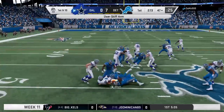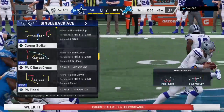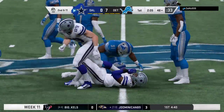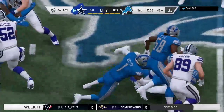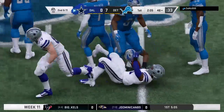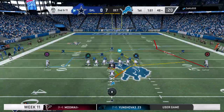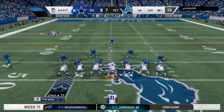Now a handoff here to his running back. And the reinforcements come in as they're going to stop him behind the line. It's a loss of a yard there, and it's 2nd down. Ashawn Robinson coming out of the University of Alabama. A big, physical, intimidating force who had to learn to play with more leverage. Otherwise, he's going to get blown off the ball in the NFL. Looks like he's learning his lessons after that play.